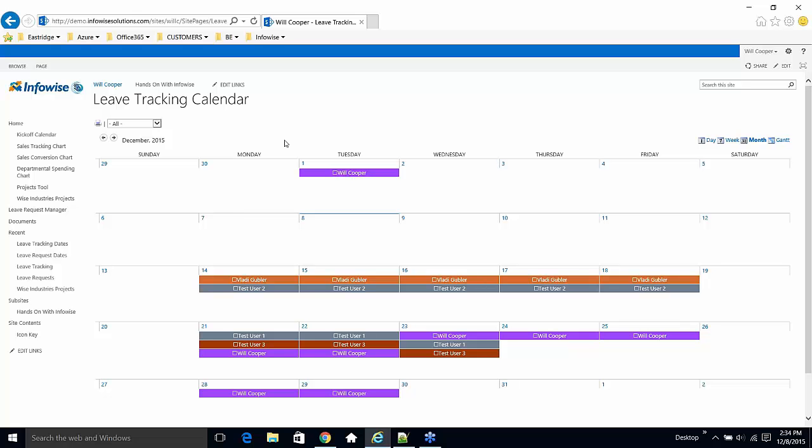I mentioned that there's really no limit in terms of the filter views on this list data for the calendar or any of the other views. So we could have more calendar views. So that really concludes most of the things I wanted to demonstrate with my solution. So for takeaways, what I really hope that you consider mostly is thinking about the flexibility of the Infowise tools in terms of what it adds to SharePoint.